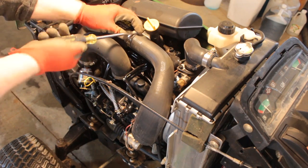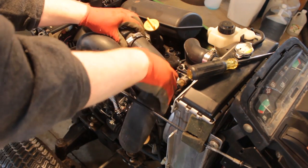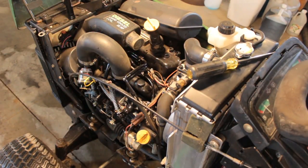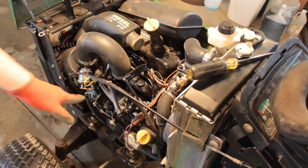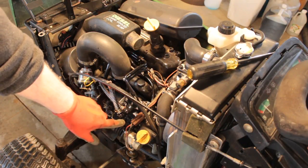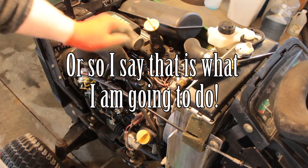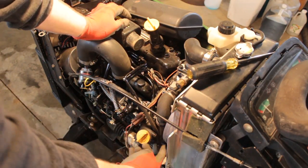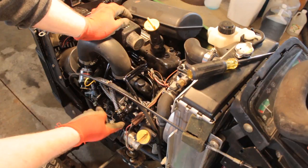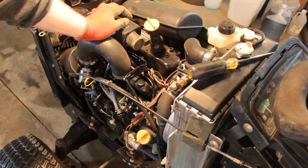Alright, so we're going to add a light — see if we can't take this thing apart and then put it back in one piece. So this is the line we want to replace. I'm going to start on this side and pull it off first and then put the new line on. Because I want to run it originally, I want to run it just like it has been — down around here and then up. I think I'm going to replace these clamps.